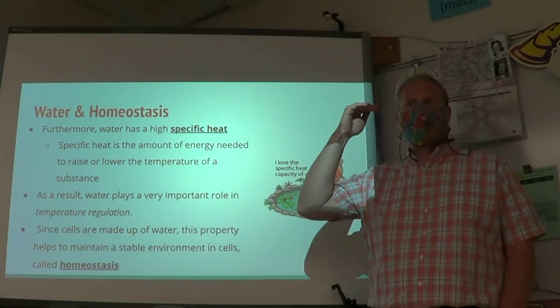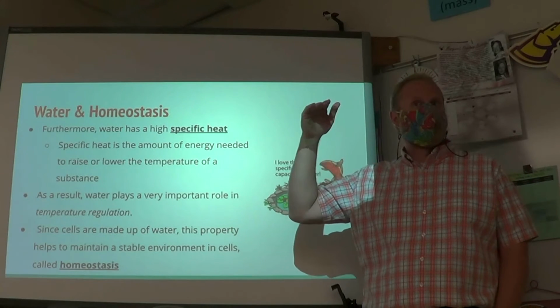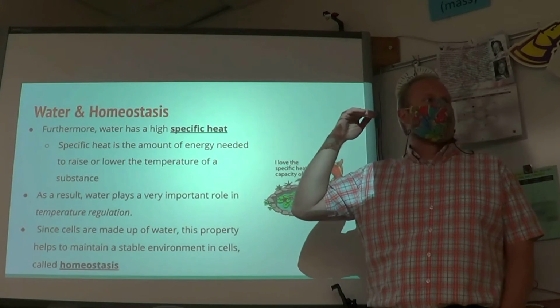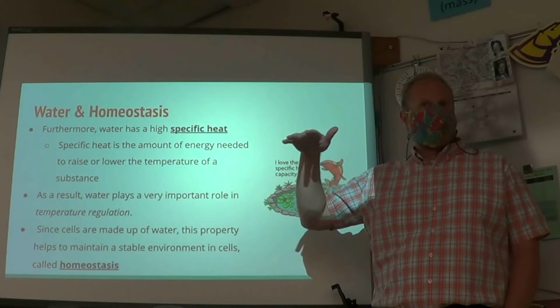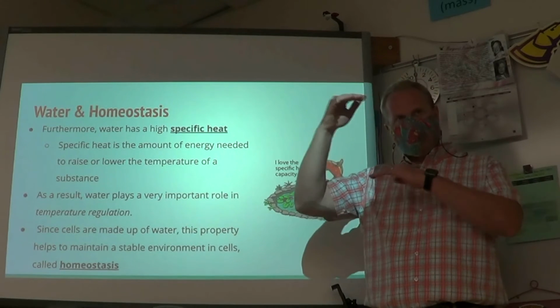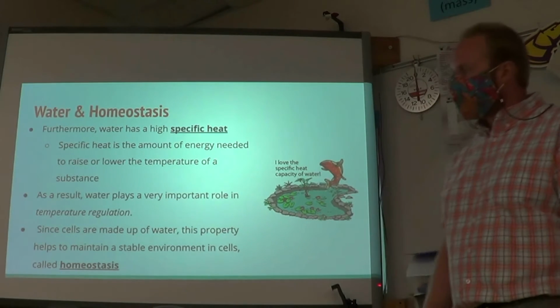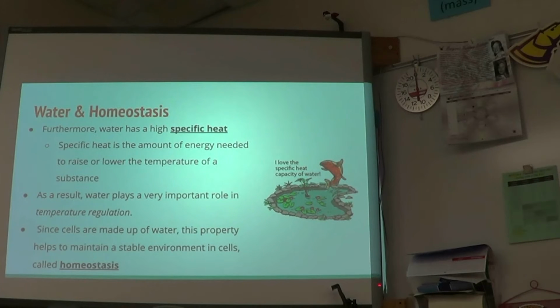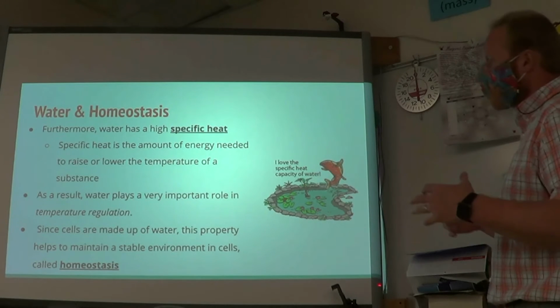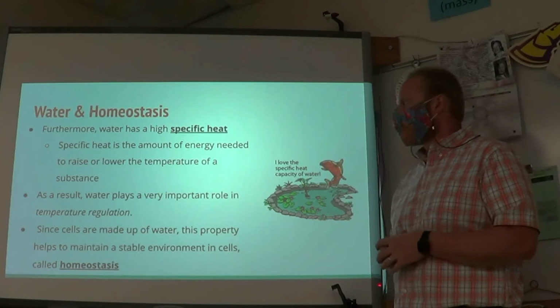You overheat. They talk about a high fever. Some of your organs start to shut down and you die. Okay, we have a couple degrees each way that we're good at. Anything beyond that, we start getting in trouble. So your body tries to maintain a relatively constant body temperature, and we do things like shivering to warm up. We sweat to try to cool down. But most of our body is made up of water.